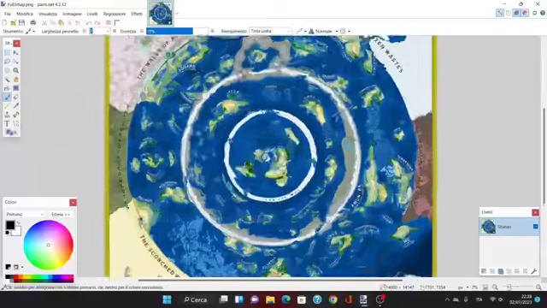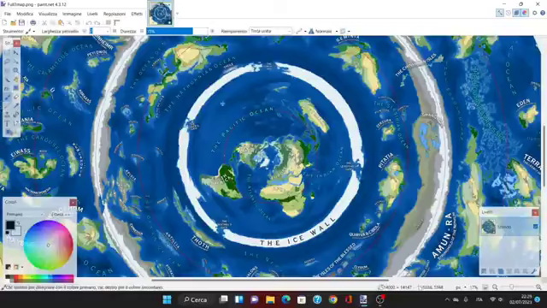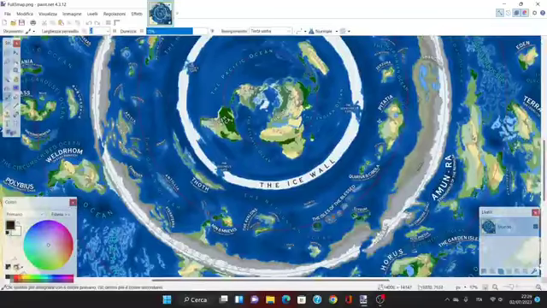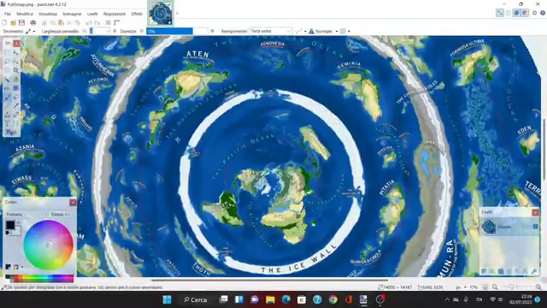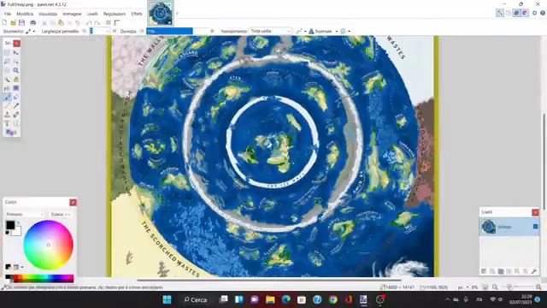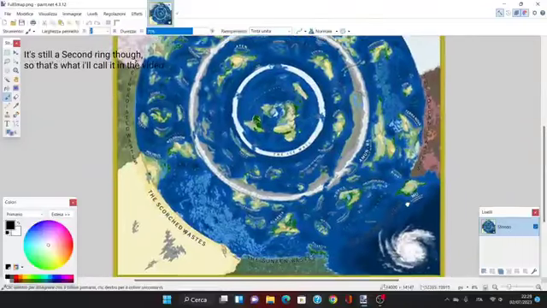As you can see in this map, we have the ice walls themselves, what is considered likely Antarctica. Then outside of the gates that surround the world, there is a first ring that we already discussed in great detail in the Beyond the Ice Walls series, and then there is a second ring outside of the original second ring. In this case you could call it a third ring, which is why the map is called the third map. And this third map is amazing.